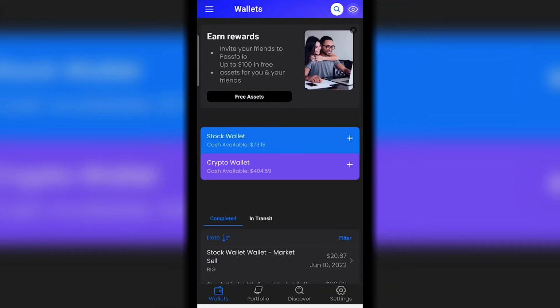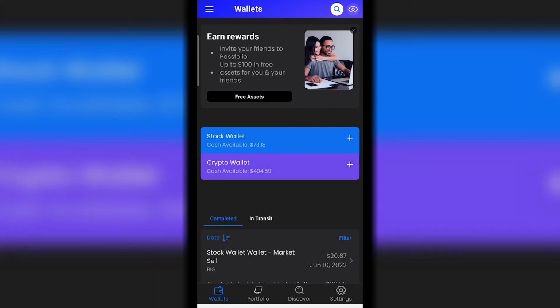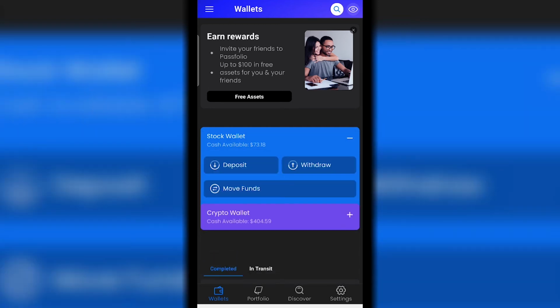To withdraw, you cannot withdraw in cryptocurrencies, and this is due to security reasons. Now, if you have any coin that you've sold and you want to withdraw your money, the only thing you can do is, after selling the coin and the money is in your crypto wallet in dollar value, you have to move the money from your crypto wallet to your stock wallet using the move fund. I've shown you that before. So after moving your fund to the stock wallet, you now go to your stock wallet, then click on withdrawal.